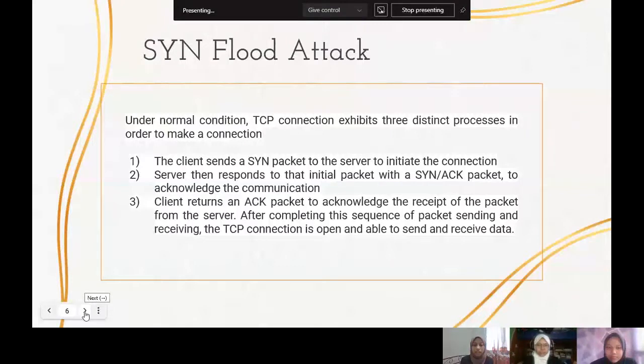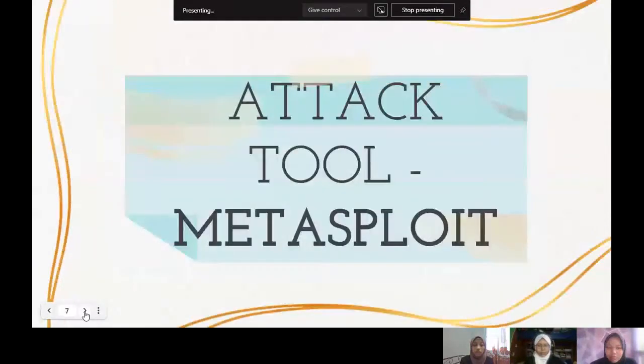Finally, the client returns an ACK packet to acknowledge the receipt of the packet from the server. After completing the sequence of packet sending and receiving, the TCP connection is open and able to send and receive data. Next, I will pass to Siti Nur Azian Auni about our attack and defense tool.